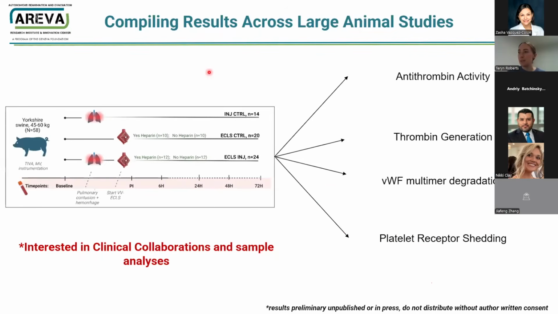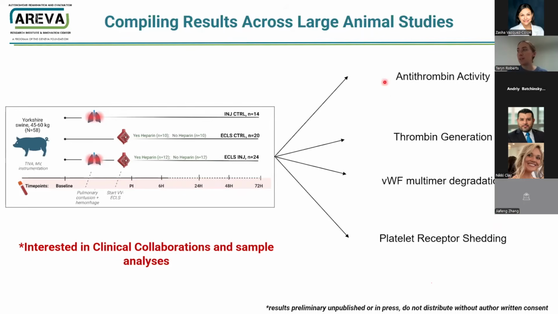We're also taking samples from these studies and doing some cross-study analysis, looking at, like I touched on before, some of the antithrombin and thrombin dynamics, the von Willebrand factor effects, and then we're also really interested in platelet receptor shedding, looking at that as a process of platelet turnover, since we're not seeing this clear signal with respect to platelet preservation. We're looking at enzymes that come and cleave the receptors off of platelets so they're unable to interact with each other, and it kind of marks them for faster turnover. So that's something we're also trying to dig into deeper.